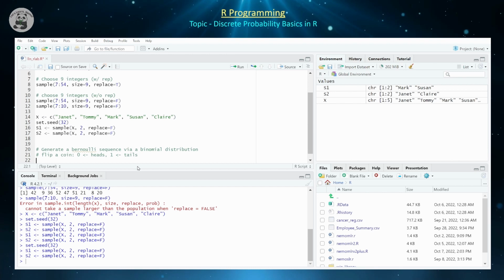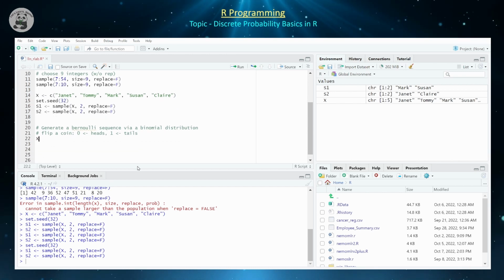What we can do is create a new vector, say xb, which is going to be the result of that simulation. We're going to do rbinom, and we're going to do 100 simulations, so n is equal to 100, and then comes a parameter called size. That's the upper bound for that string.